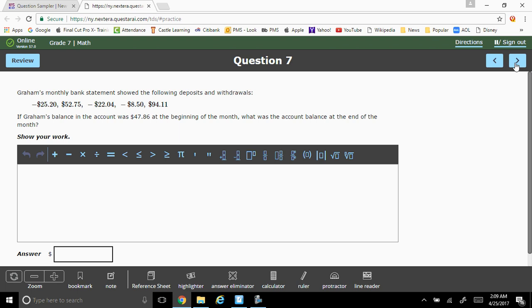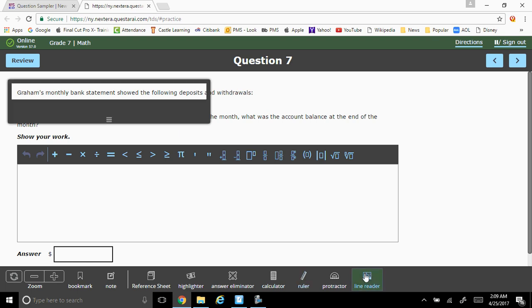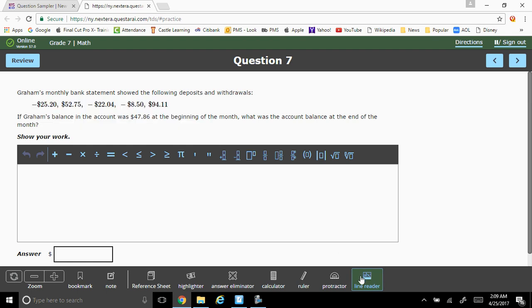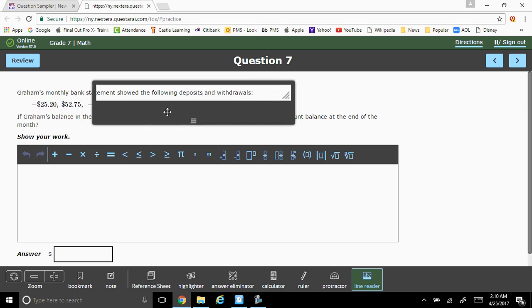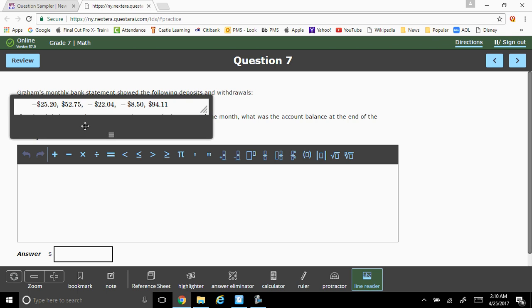So, okay, here's where we get to the equation editor. Now this is an extended response question, and let's look at this. This is a line reader tool. This allows us to read carefully line by line. Notice, let me select it off, you see all of this other stuff here. Well, I want to focus in on the first line of the equation. So if I click it, it goes right there, and I can move it right and left, and it'll cover all that other stuff. And I can move it down, which allows me to focus on that line solely.